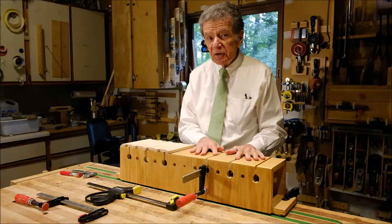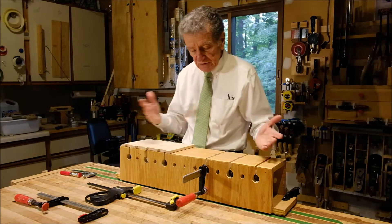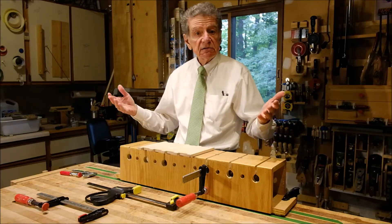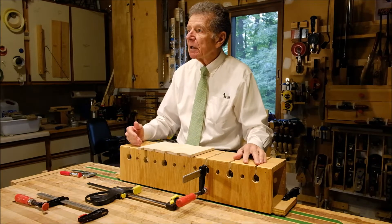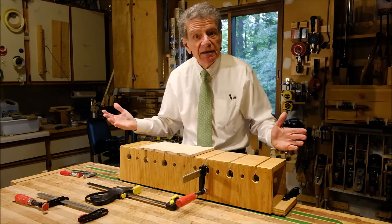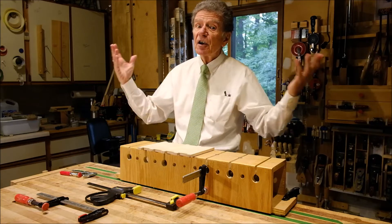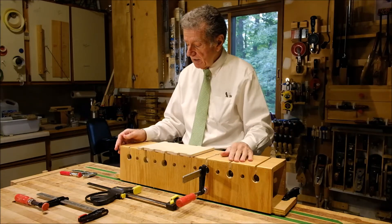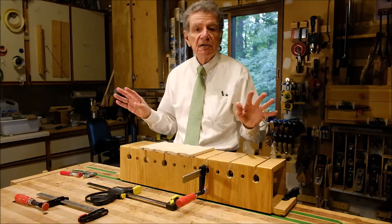This thing has proved to be very useful over the years, and it's one of those things that I use a lot in the shop. It's had that sustainability of not being abandoned. Sometimes you'll make something, you think it's a good idea, and then you find yourself hardly ever using it, maybe never using it. Well, this thing is different. I've been using it often over the years.